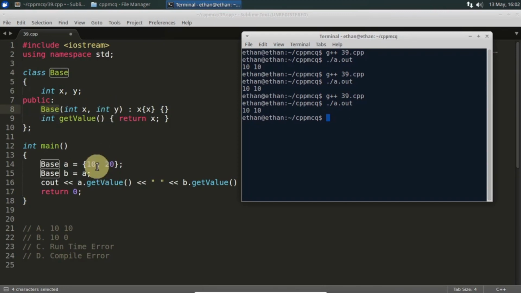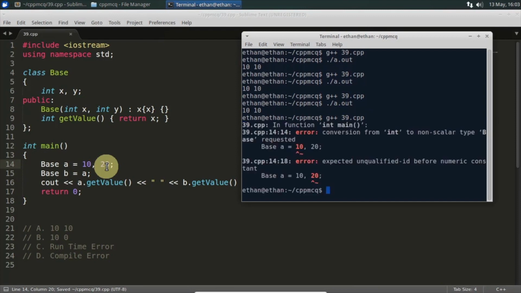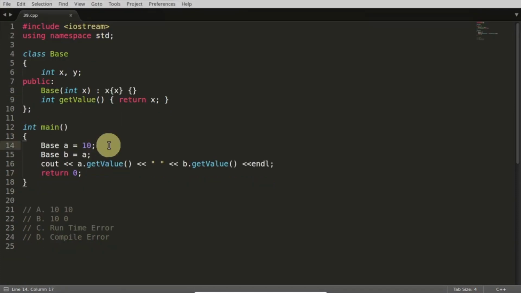But let's suppose you don't want this. So is it going to happen? No, this time it is an error. Okay, compiling. So see, this time it is an error. Okay, so we need an initializer list for creating an object with more than one element. So if you have any doubt, please comment. I'll be very happy to explain that. So let's look at the next video now.